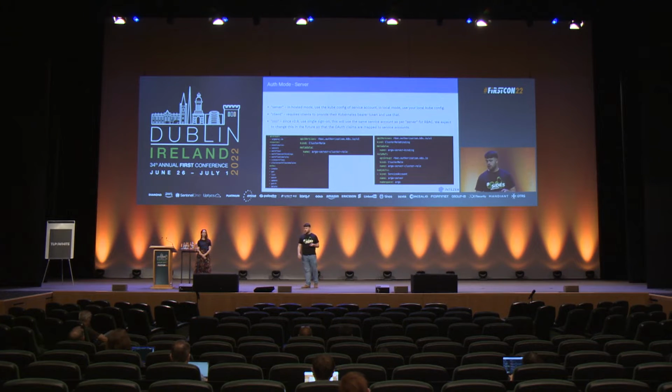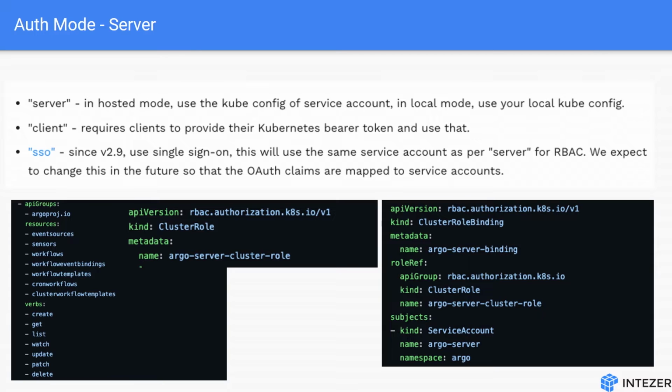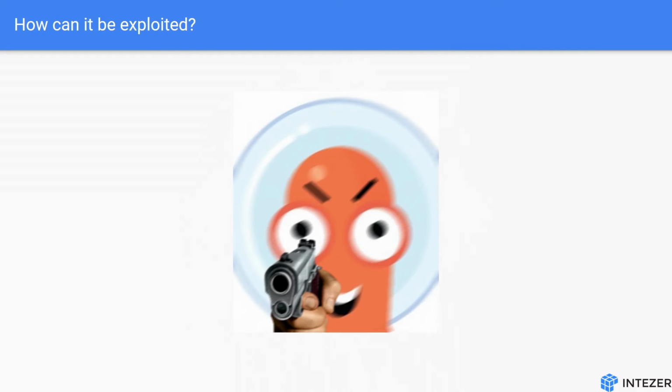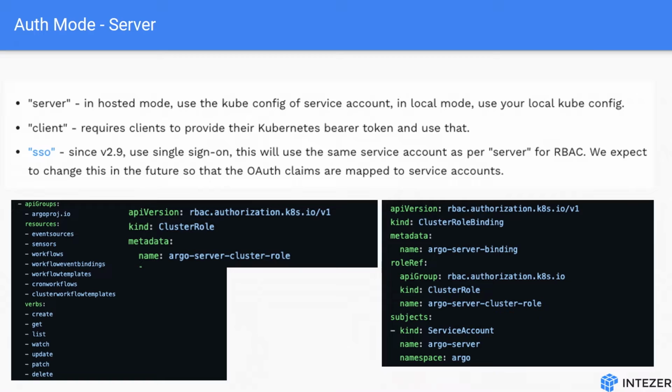What the auth mode server looks like is, you'll see the definition there. In hosted mode, use the kube config of the service account. In local mode, use your local kube config. What that means in lay terms is, if you can access the Argo server, you inherit the permissions that that deployment has been given. Sorry, I want to go back one for that.